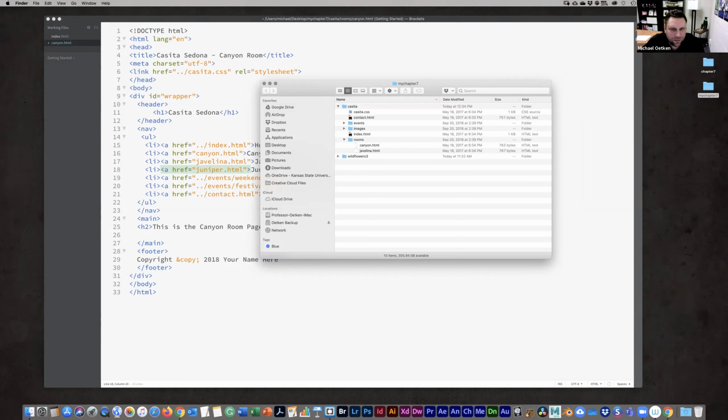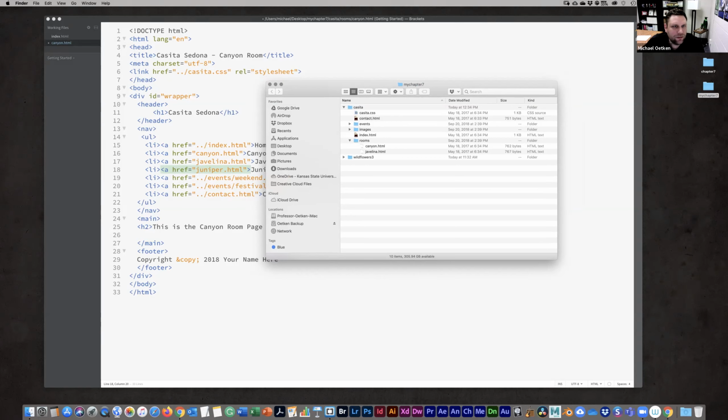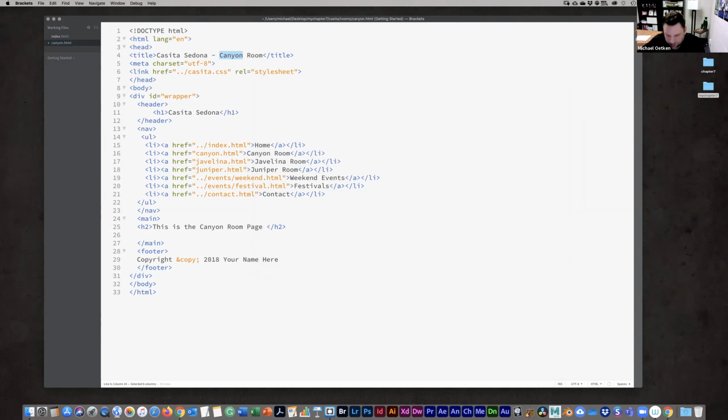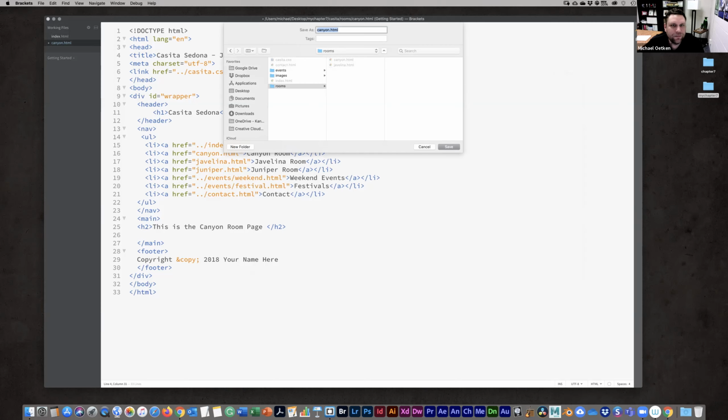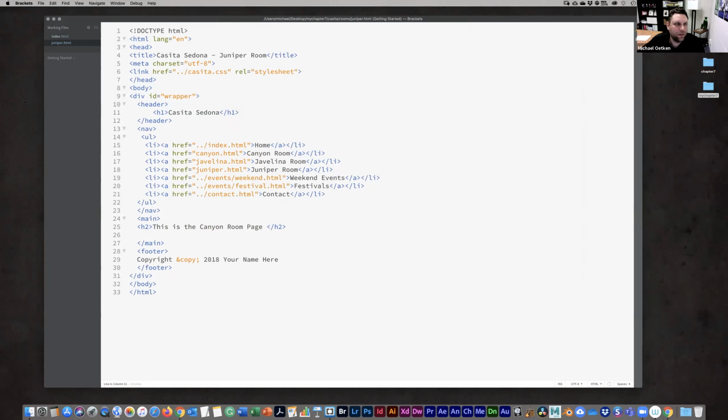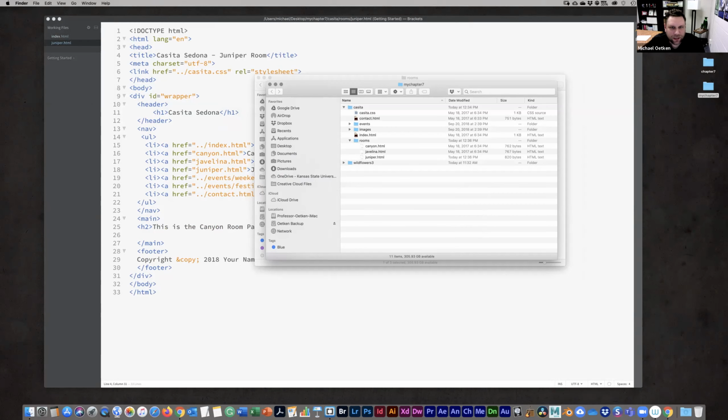We're going to save this file, so let's change the title here, Juniper Room, do a file save as, and save it as juniper.html. Okay, so there it is.